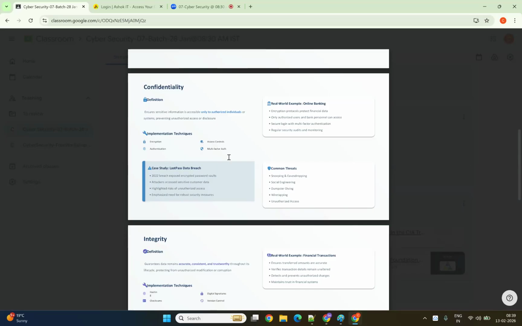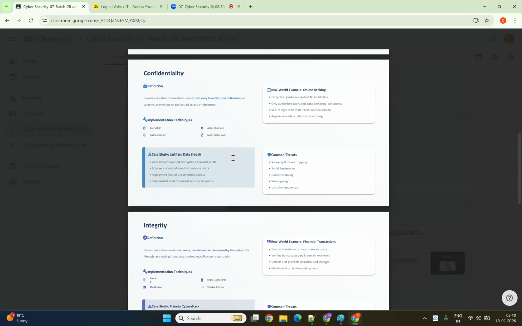And also multi-factor authentication. There are two, three kinds of things when it comes to each and every company. If you are going to work in any IT sector, they'll give you a multi-factor authenticator. You have to install it on your mobile. Whenever you log into that specific organization account, it will send a code to that authenticator, or maybe every few seconds a code is generated. So you have to enter that specific code also while you are giving your credentials. It looks like a kind of OTP. Once everything is given perfectly, then only you'll get access into that application.